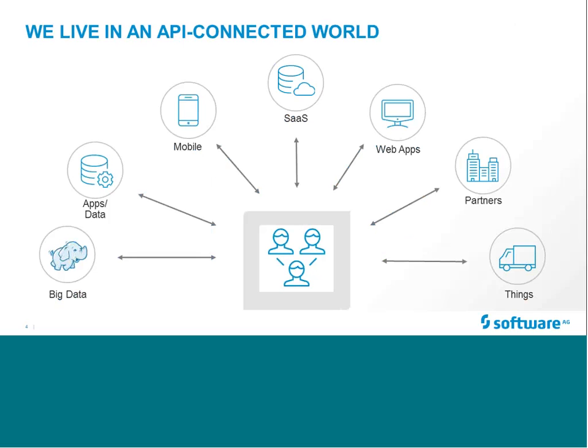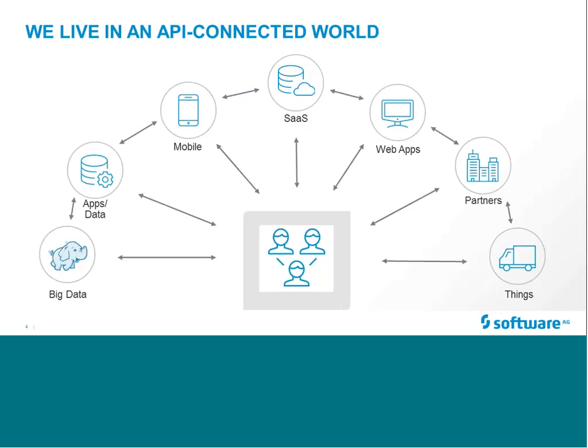And not just applications, everything from your mobile devices to web applications to cloud applications, even IoT where things are passing data back and forth via sensors from vehicles, from all kinds of different smart gadgets. We've even seen APIs coming into their own in terms of partner integration. So historically, where we had EDI documents, where we were sending documents back and forth for order management, different kinds of partner-based transactions, even this area has become dominated in many ways by APIs, displacing existing technologies. And that's not to forget other emerging trends such as big data and different kinds of data sources that people are using now across different industries.